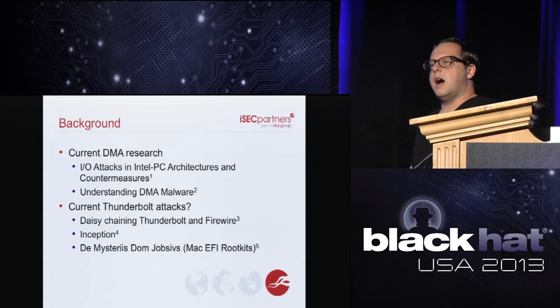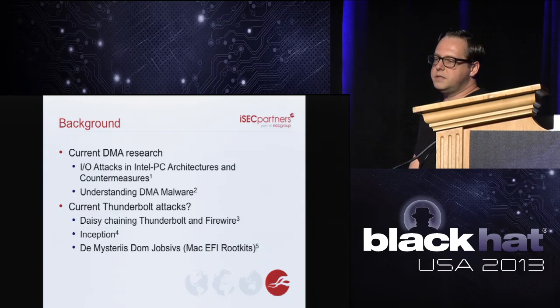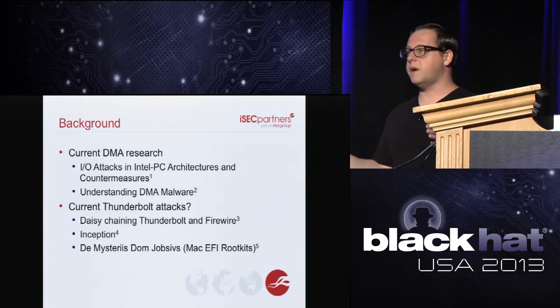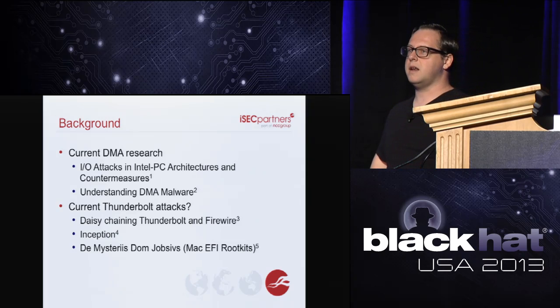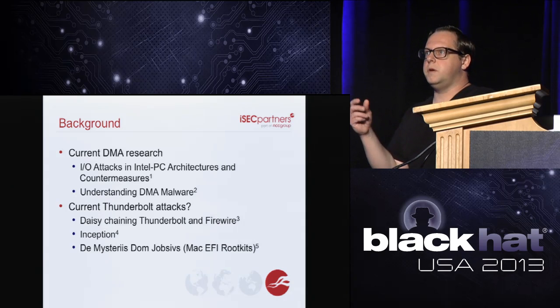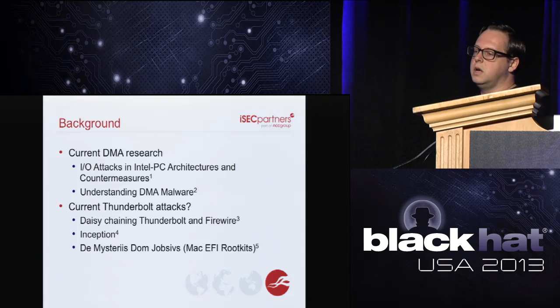Current DMA research: obviously I'm not the first one to ever be doing DMA attacks. There's a paper or a presentation called I/O Attacks in Intel Architectures and Countermeasures. This presentation is great. It goes through all of the types of I/O attacks that can be done, talks about DMA, and gets really low level into a lot of stuff. So I highly recommend that presentation for those who want to see that. Also, Understanding DMA Malware is a great paper. It goes through the way you can use DMA to take information and put it onto Intel's ME platform, and you can actually run a keylogger on the hardware itself. So pretty interesting.